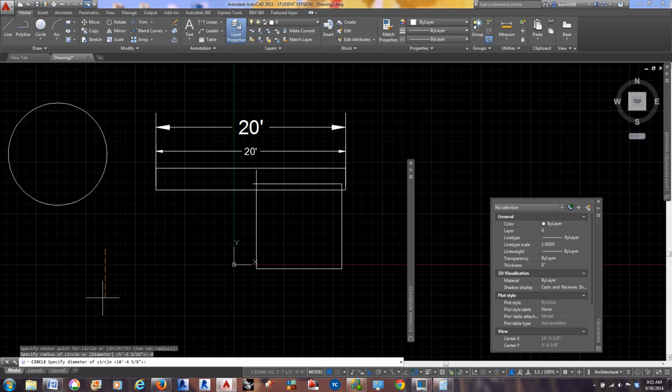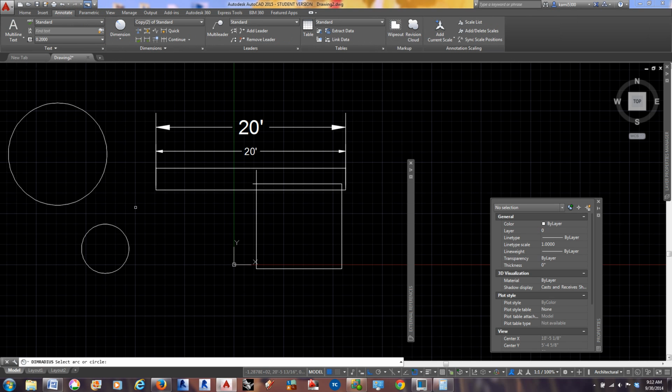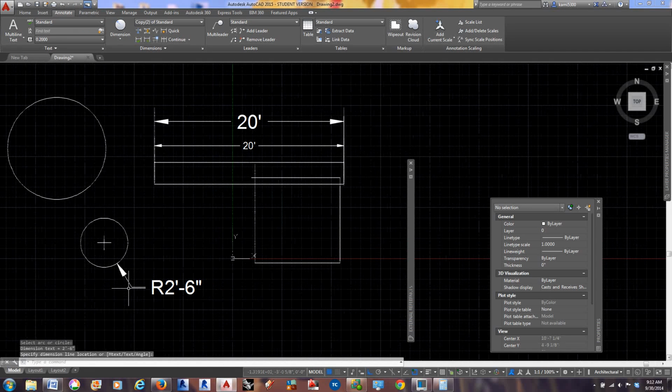Or if you want to go back to radius, you can type R, and that changes how you type in the information and how you get out of the circle. So if I type in 5 feet, it creates a radius of 2.6 because I was in diameter.